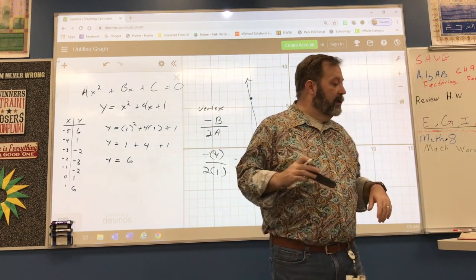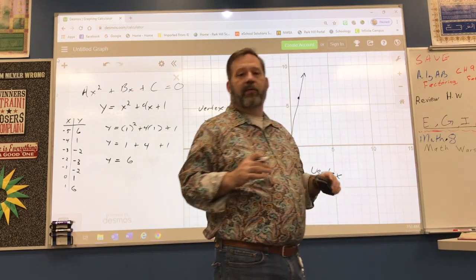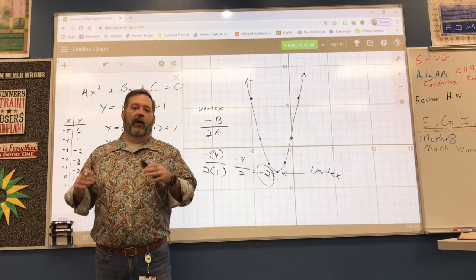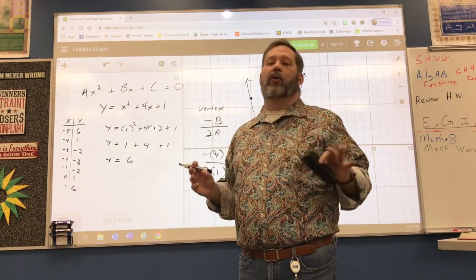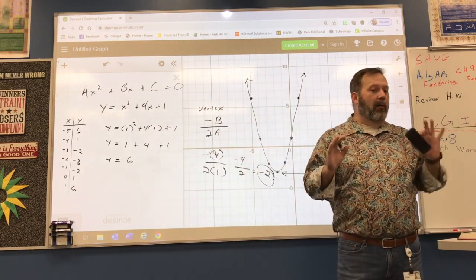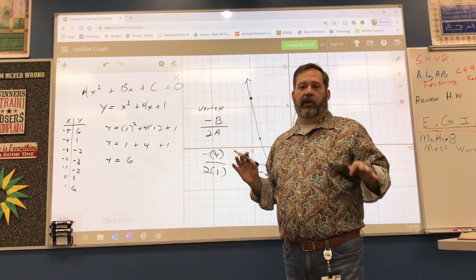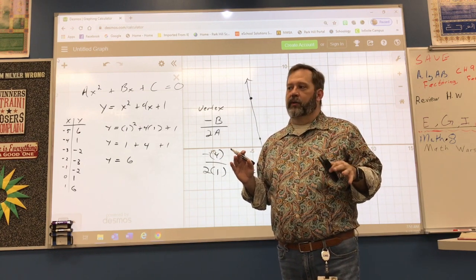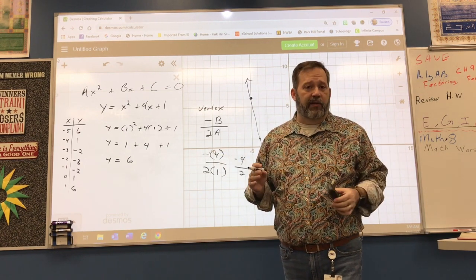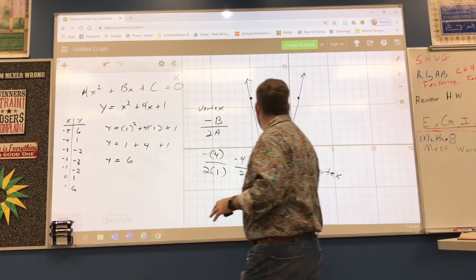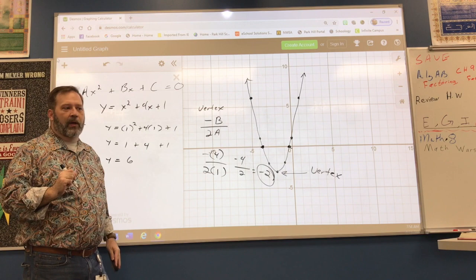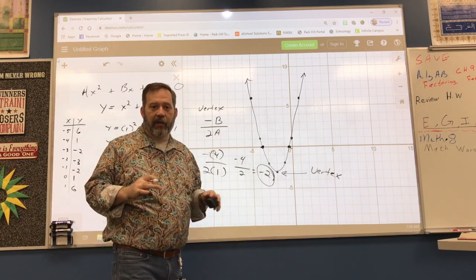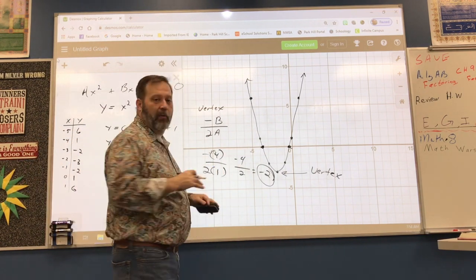10.4 and 10.5 is when we start the process of solving quadratic equations. That's super technical, but what it means is we are using the quadratic formula simply to find, or when we solve, just find the x-intercepts. That's all we're looking at. Where do they cross the x-line? And so we're going to do a little bit of erasing here, and we're going to reset, and we're going to start working some problems that do that.